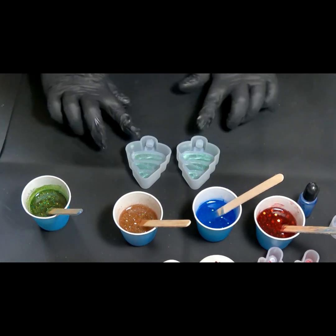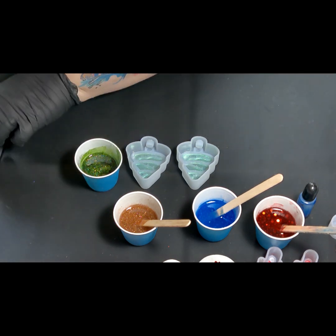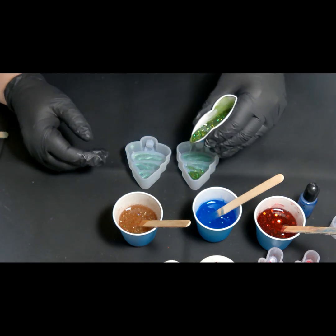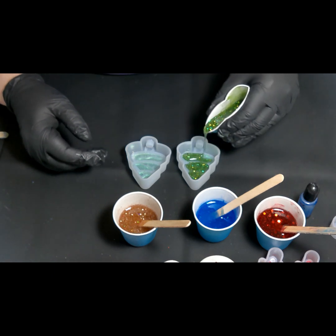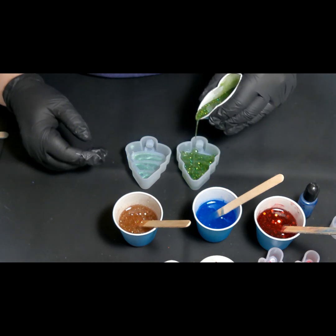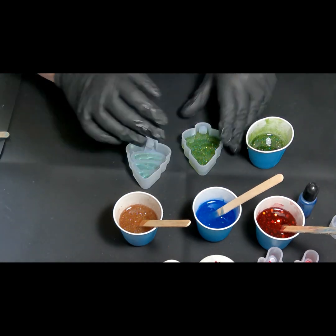All right, so let's get this party started. We will start with the Christmas trees. Because this is the first time that I've used it, I don't know exactly how much resin each one takes. And if you've watched any of my other videos, you will know that I don't measure and I end up making it one way or the other, either too much or too little. This one I definitely didn't make enough. They take a lot more than they look like they would.